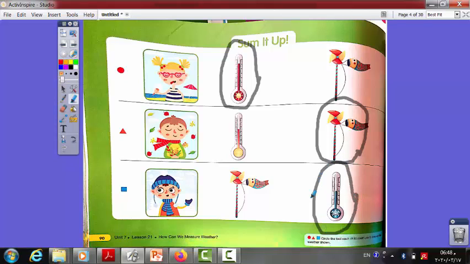So in our lesson, we have 2 tools that we can use to measure weather. The first one is called thermometer. We can know if we have low or high temperature. In high temperature we wear light clothes, in low temperature we wear heavy clothes. And also if we'd like to measure wind, we're gonna use wind socks. If it's moving, it's windy. If it isn't moving, it's called what? Not windy. Thanks for watching.